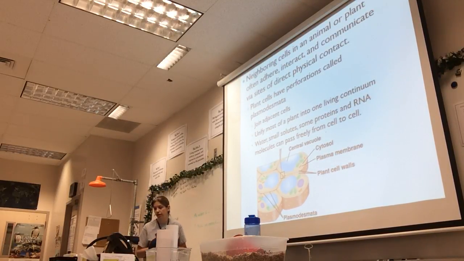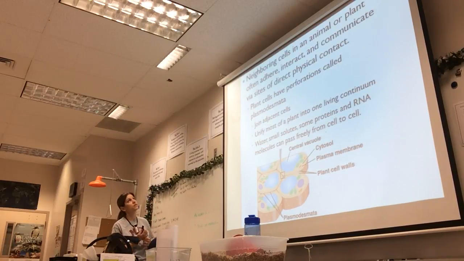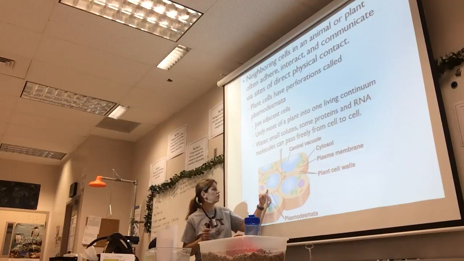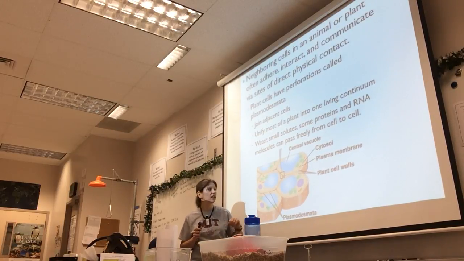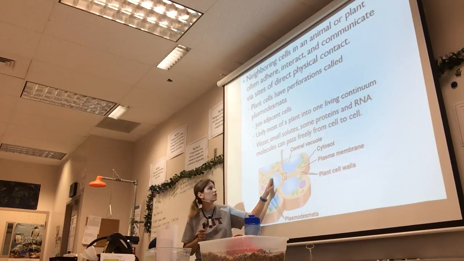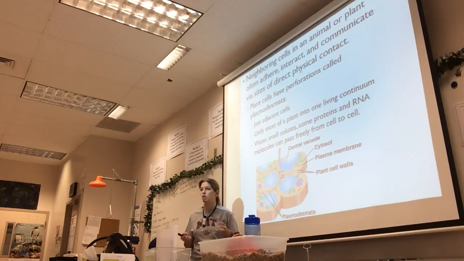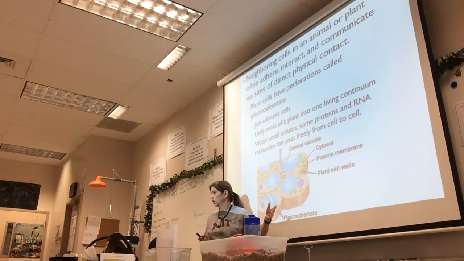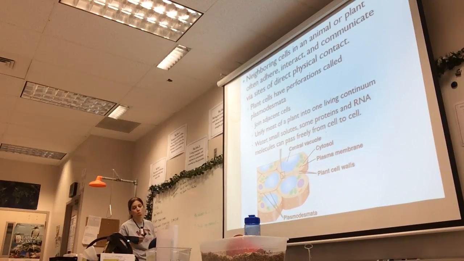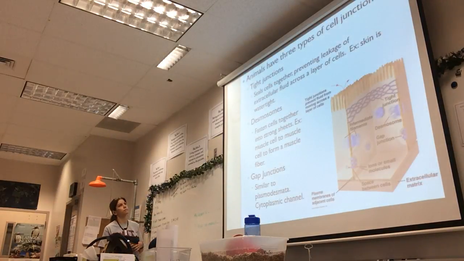Neighboring cells can communicate with each other, but they're joined in a couple of different ways. They can have physical contact, but then we can also have something in plant cells called plasmodesmata that are literally little roads that allow the fluid and the dissolved ions to just go next door. Now we're not going to move major organelles. The nucleus isn't just going to get lost. We're just moving what's in that cytosol. We call those plasmodesmata. What does that achieve? Essentially it unifies most of a plant into one living continuum. Each cell operates on its own, but all of those cells are communicating with one another.